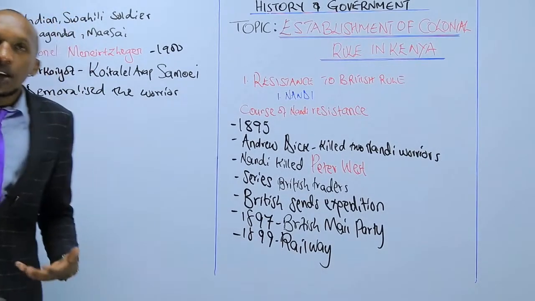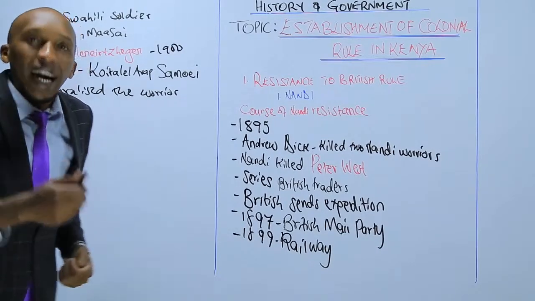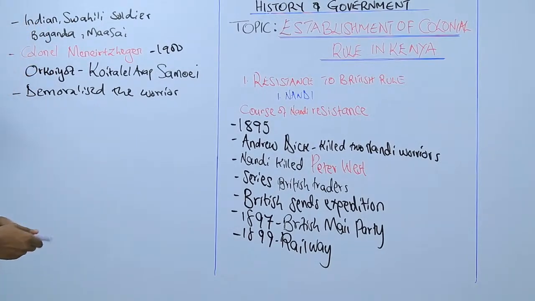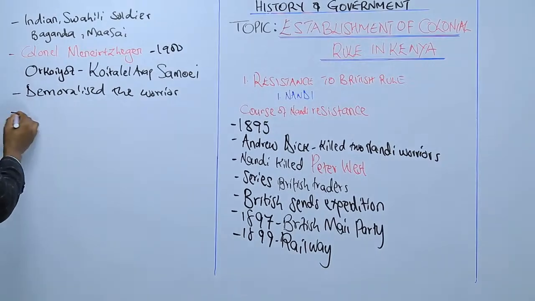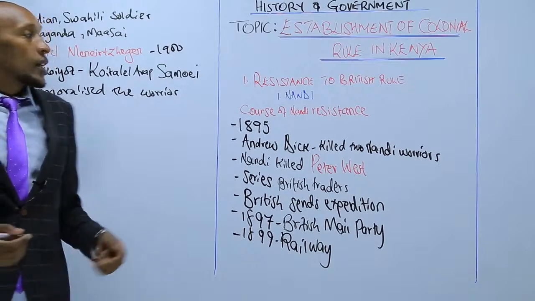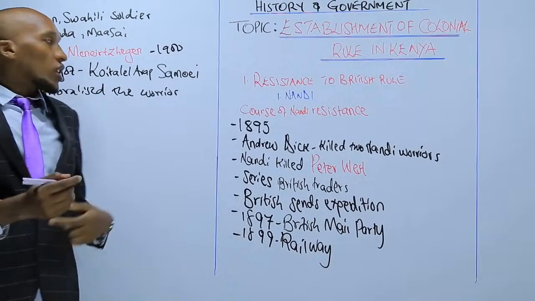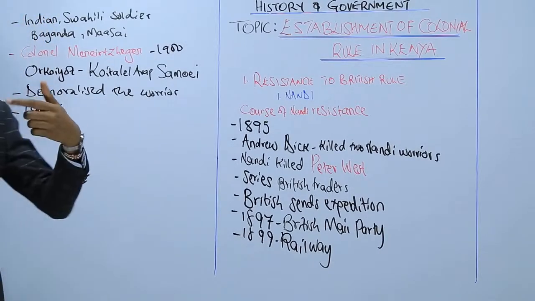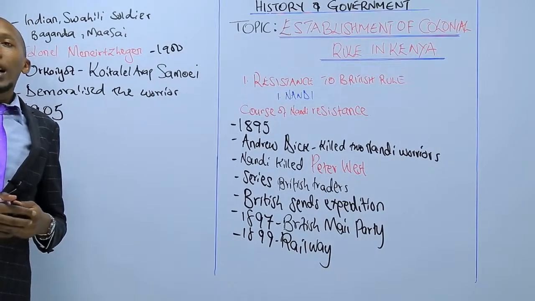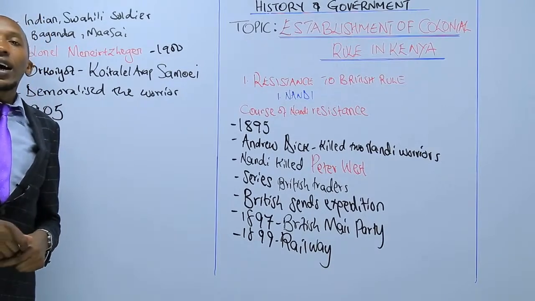Their hearts were broken because their leader, the one who was leading them, the one who was giving them the courage to go and fight, had now been executed. So the British took that opportunity, and in 1905, immediately after the execution of Koitalel Arap Samoei, the Orkoiyot at that time, though they continued to fight, they did not fight with the vigor that they had. So in 1905, the British sent the biggest expedition they had ever amassed.